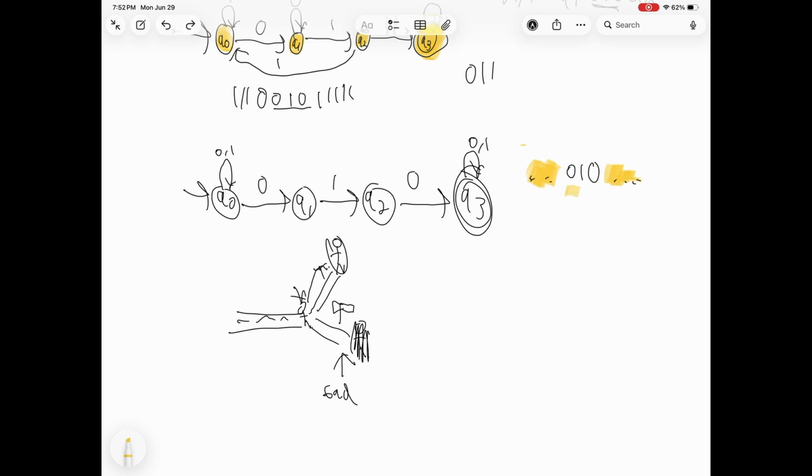Even though we have the right substring right here, we might not take the perfect path. A good example of this might be 1, 0, 1, 0. And we have one of our duplicates, like I said, going down the bad path. It's kind of unfortunate, but it could happen. So he takes 1, 0, 1, 0. Well, that's not an accept state, but we have the substring. But that's the whole point, the whole entire aspect of non-determinism.